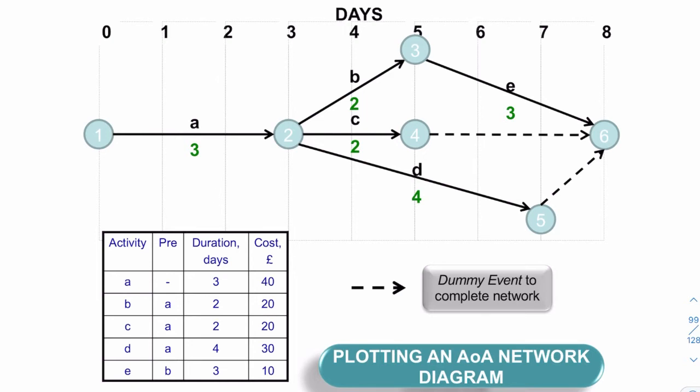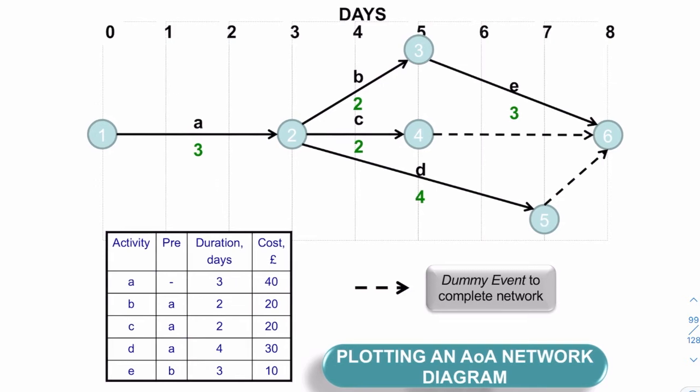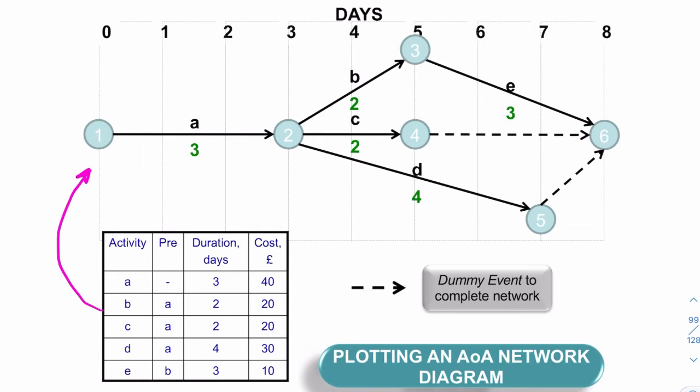So let's look at this network diagram. This network diagram is slightly different in the sense it is activity on arrow, but what we've also done is use the horizontal axis to indicate time. So here, the length of the arrow will indicate the duration. Remember I said that these diagrams are often drawn from tables, or from the diagram we can create a table. Both are possible.